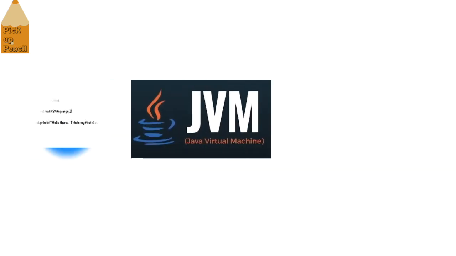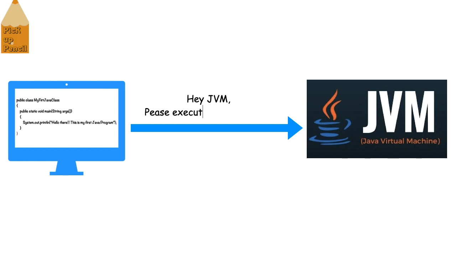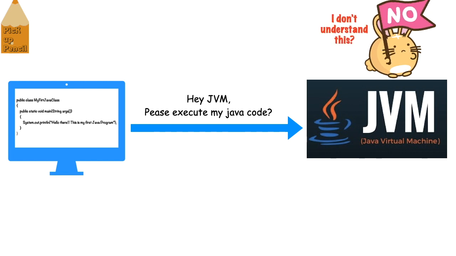If you try submitting your code as is to the JVM and ask, "Hey JVM, please execute my Java code," there you go. No, you see, the JVM didn't like it and says, "I don't understand it." But why? As I said before, the JVM or interpreter does not understand code written in plain English statements. It needs the binary version of the code, which is also called machine code. So now the final question comes up: how do we get the machine code out of the simple Java source code that we have just written?